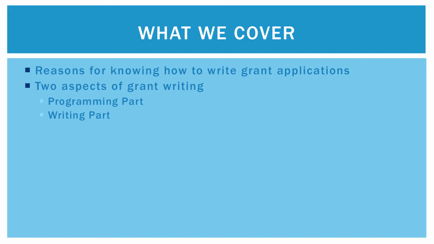For the purpose of this lesson, in my mind, there are two big aspects to grant writing. One is the programming part, and the other is the writing part. The programming part includes all the things that you're going to do for the program that you're trying to get money for. That includes writing a budget, having a pathway model, having a Gantt chart for who's going to do what. And we're not going to focus on that in this lesson, on the logic that if you're in a job and you're running a program, you're going to know about that program.